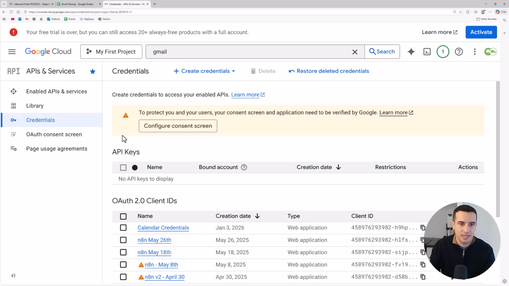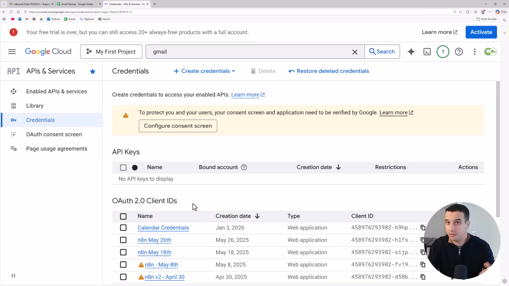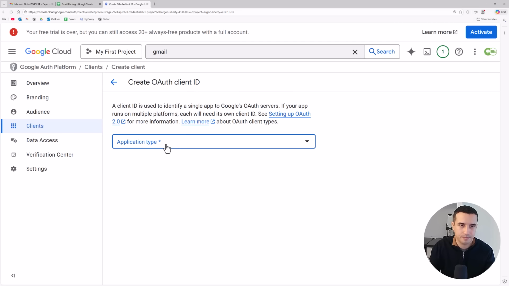you click on credentials. What you can see here is that I have a lot of different credentials for the different workflows that I'm building. Here you go on create credentials. If you remember well, n8n is using OAuth identification. OAuth, you will see, is just the window, the panel that will appear when we are going to set up the different credentials. So that's what we are going to do here.